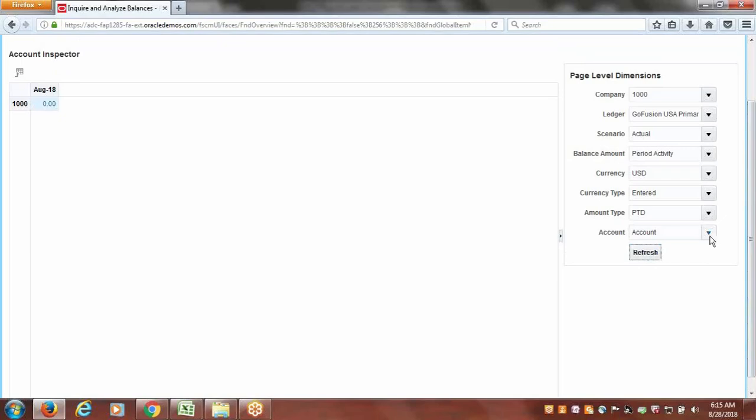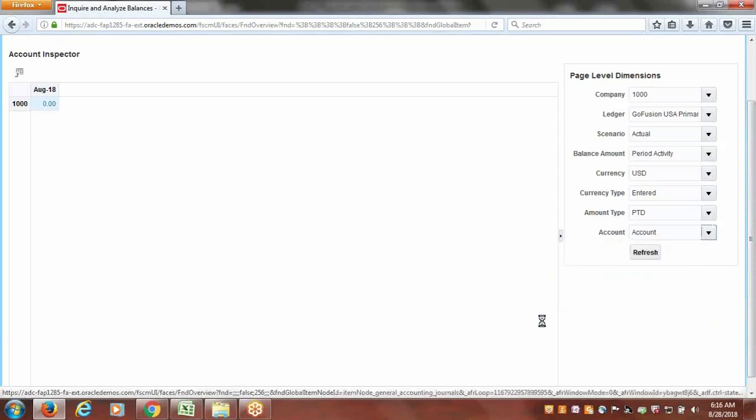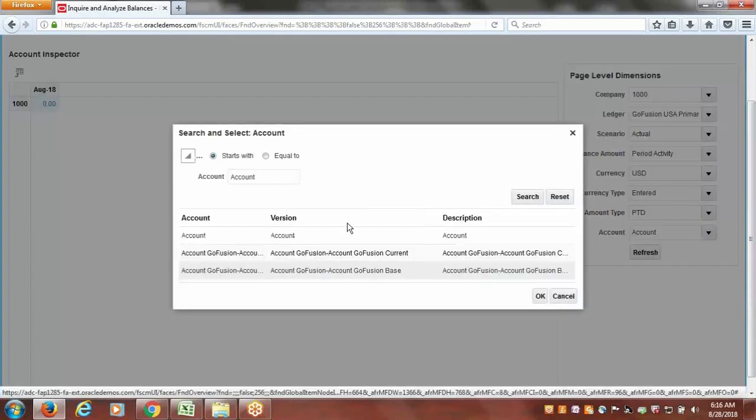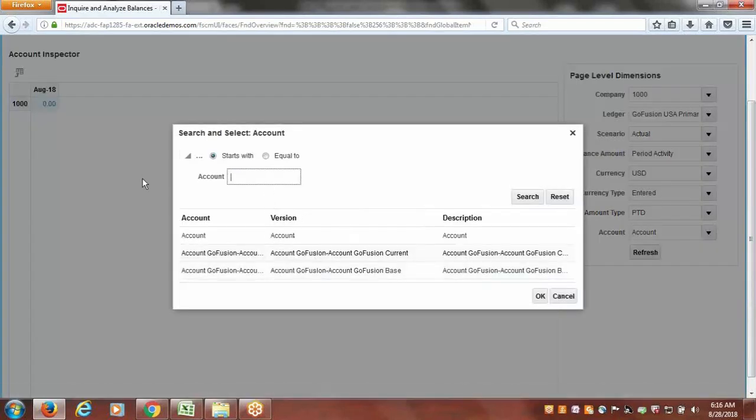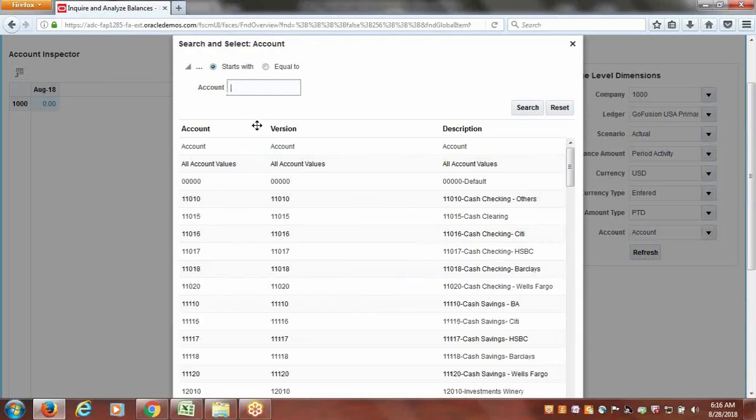Fine, now we can select the account. You can select a specific account. Say we entered one transaction, that is 53410 internet expense.